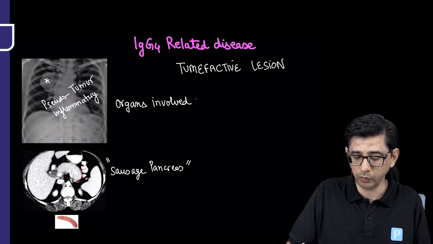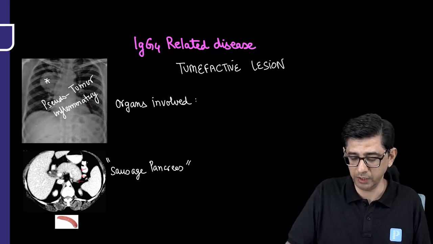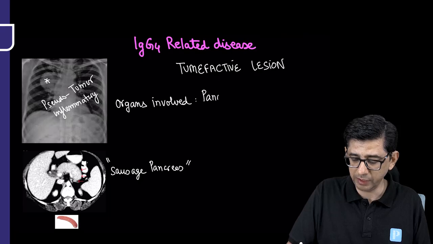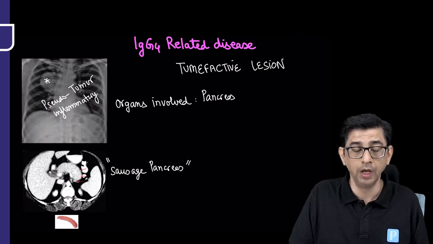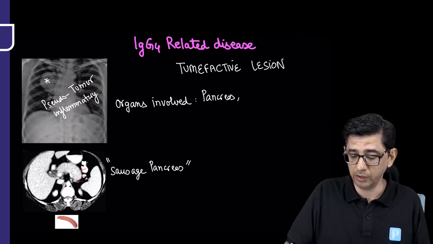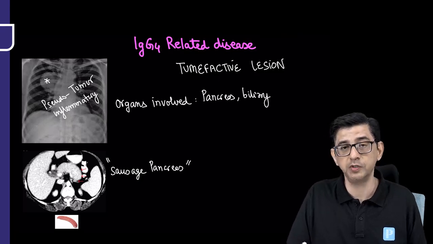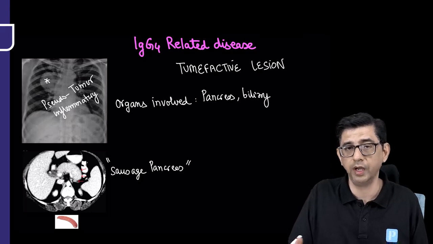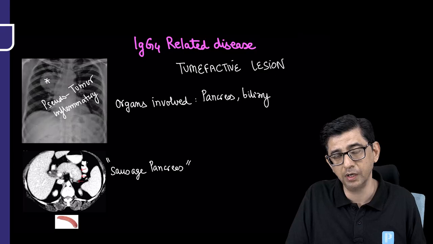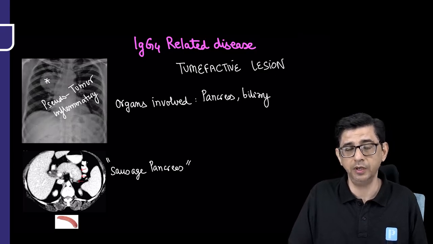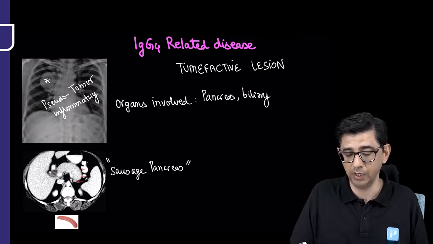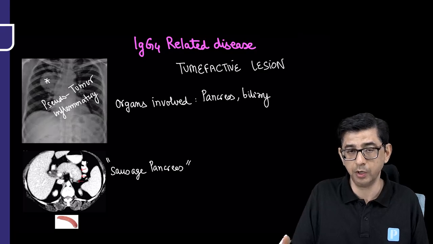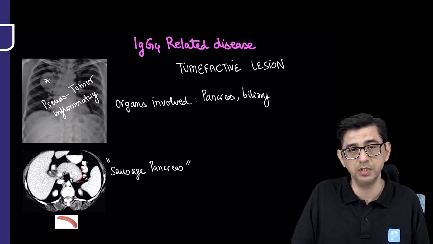Therefore, let's make a list of the common organs which are involved in this condition. Most of the time, it is the pancreas, and in case the pancreas is involved, both the exocrine and the endocrine involvement will occur. The exocrine involvement would imply that the production of amylase and lipase from the pancreas is hampered, and therefore diarrhea would be a presentation, and weight loss will occur. But later on, in the same patient, the endocrine component is also hampered, which results in diabetes mellitus as well.